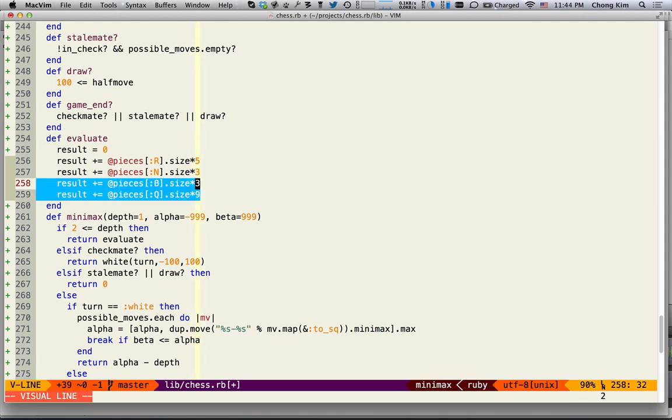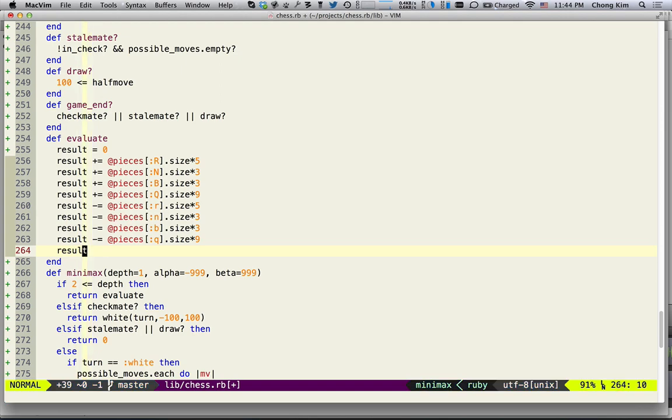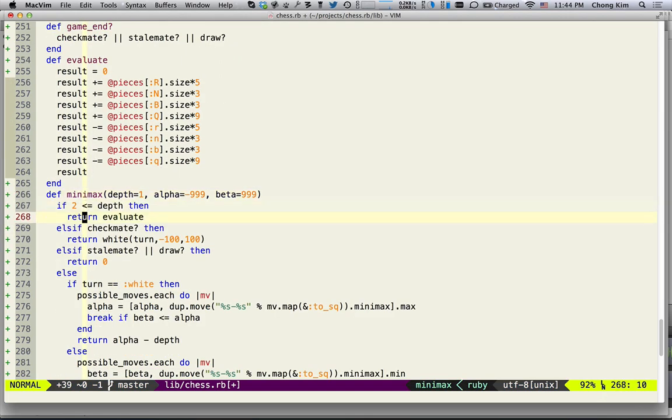Okay, so we have this. Make a copy of it so that we do this for the black pieces. So we subtract those values. Okay, so that's evaluate.